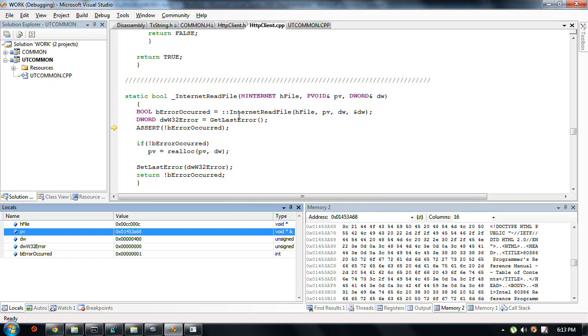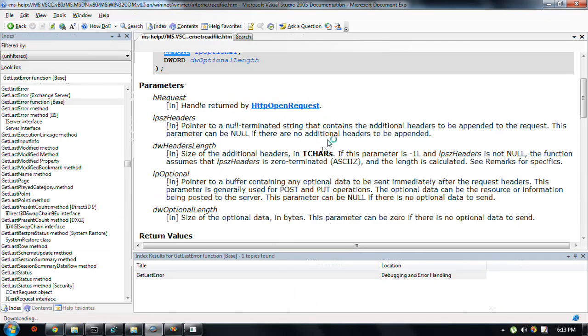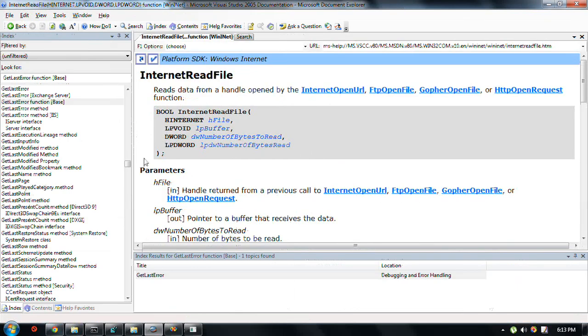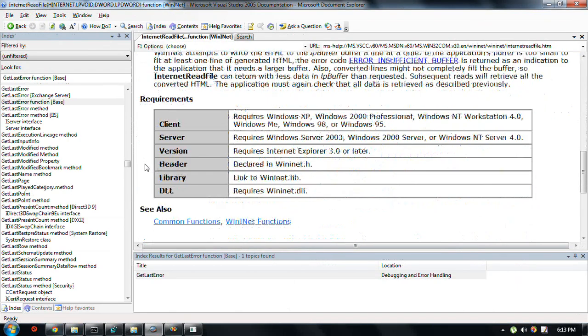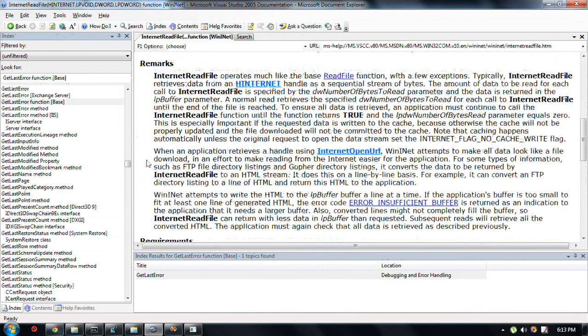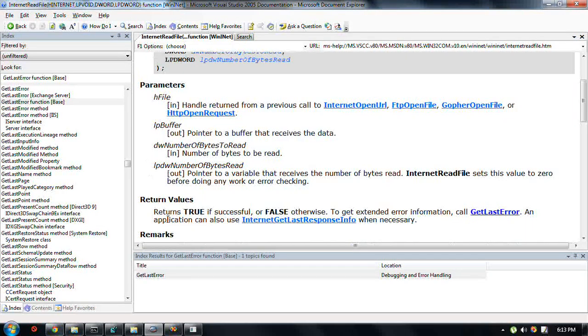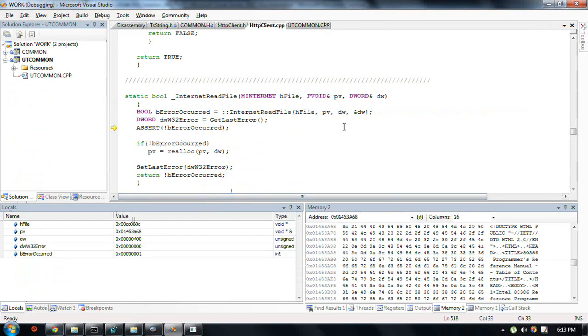That's the data there. So this thing, what does it return? Return value. Returns true if successful. I got it backwards. So it doesn't say that there's an error.